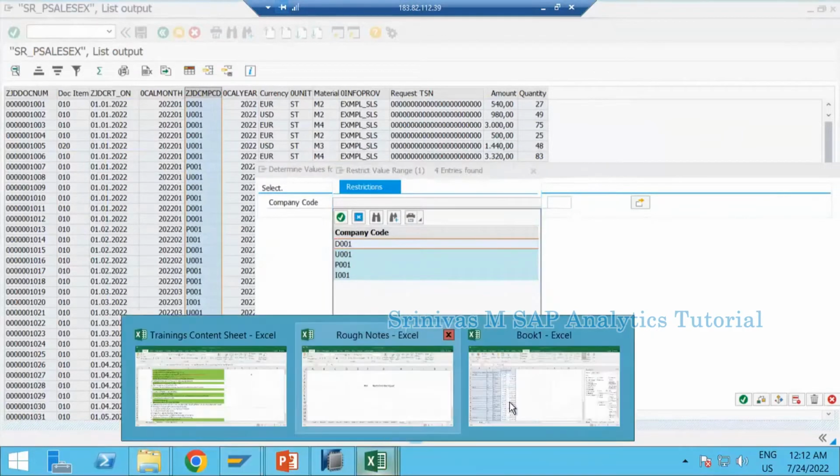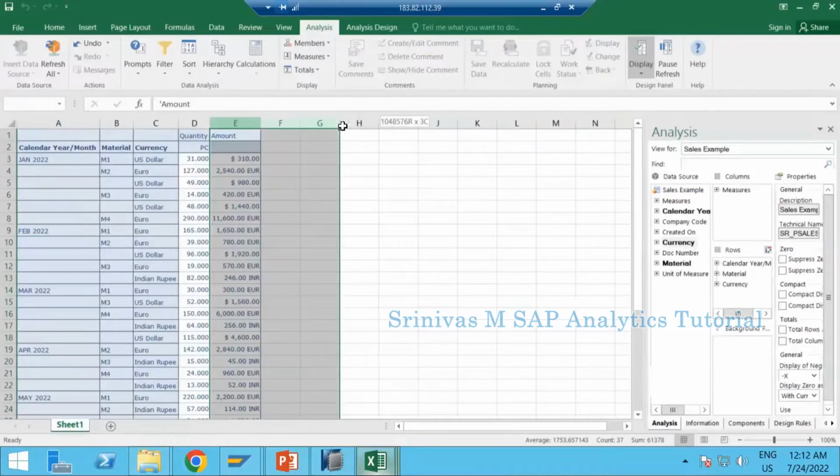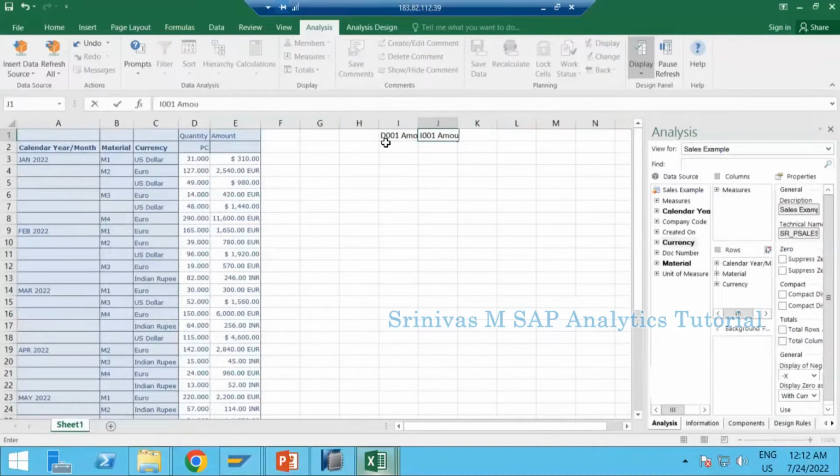Now coming back to my report, the user wants to see each company code amount respectively in each column. That means, for example, the user wants to see the D001 company code amount in one column, then the I001 company code amount in another column, then the U001 company code amount in another column, and then the other one, which is P001.